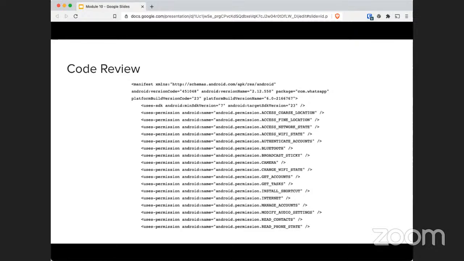You see all the permissions that WhatsApp version 2.12.550 is asking for. Typically, the way that you would do this in Android is you would use a tool called dex2jar that would turn an Android application into Java, which you could then open up and read the source code. And in that way, you could do static analysis of an app.